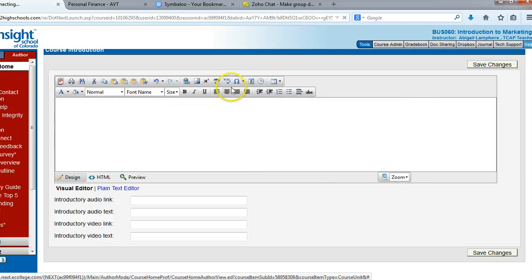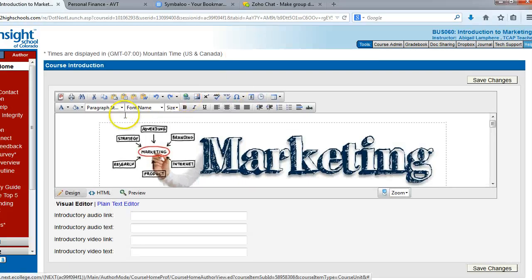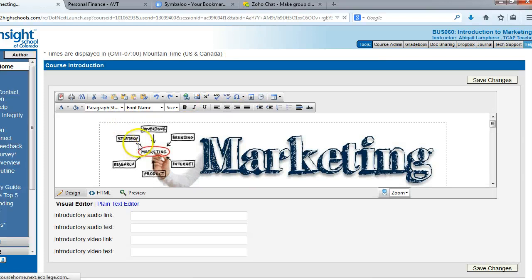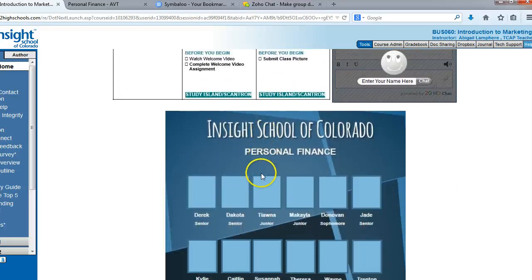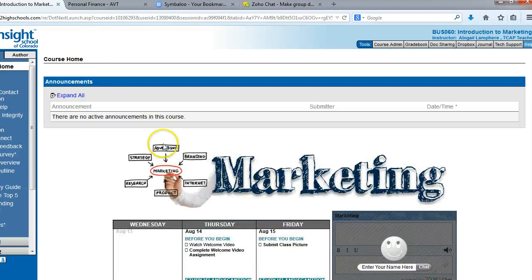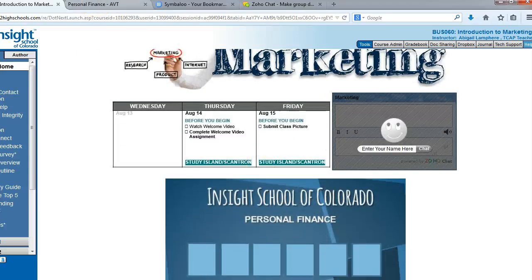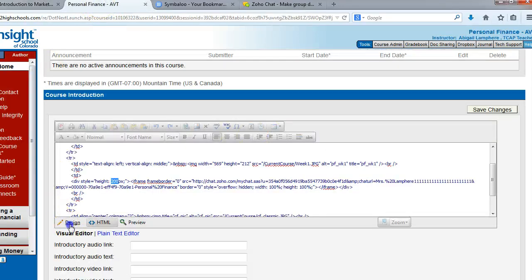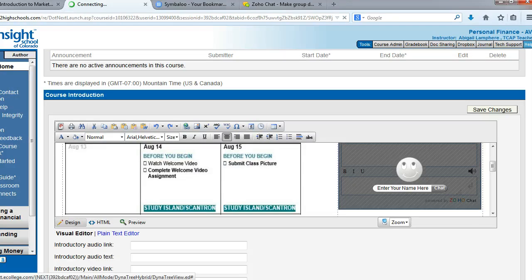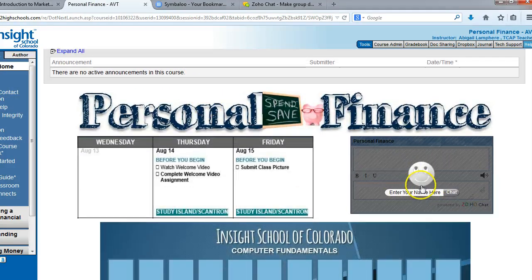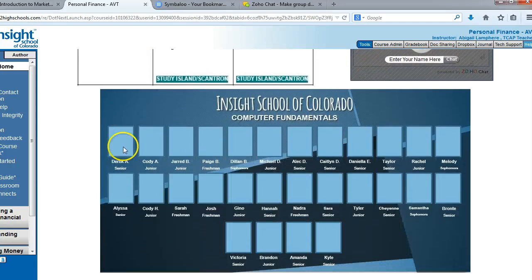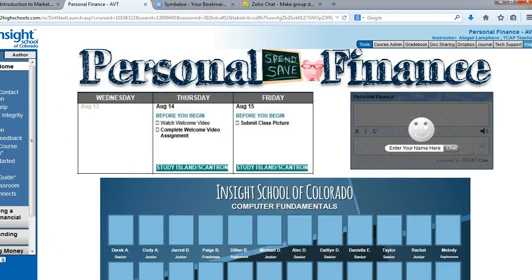But so that's how you make tables, and that's how you lay things out so it's a little prettier on your page. And I'll probably go in and adjust this one a lot. My personal finance one turned out a little better. But anyways, there you go. So that's how you use that instant messenger code and pop that into your classroom. And that's also how you set up tables. Let me know if you guys have any questions.